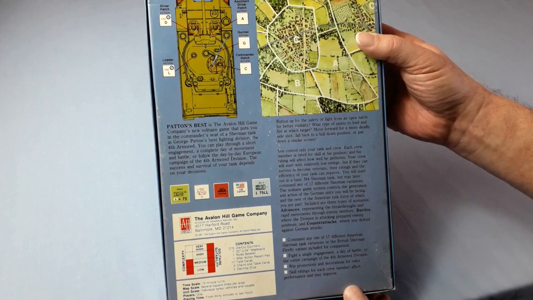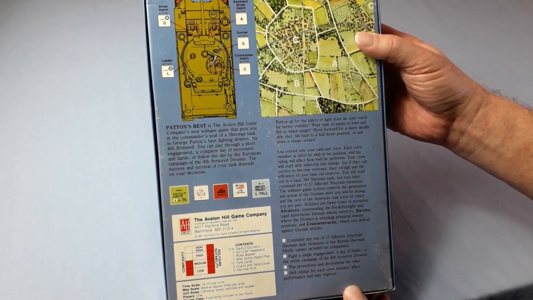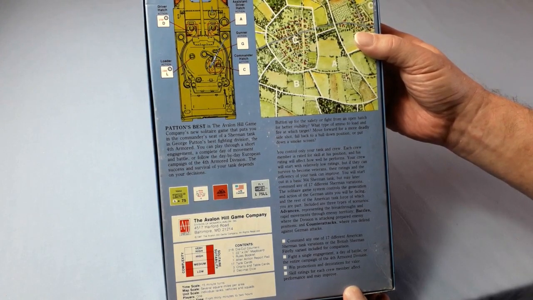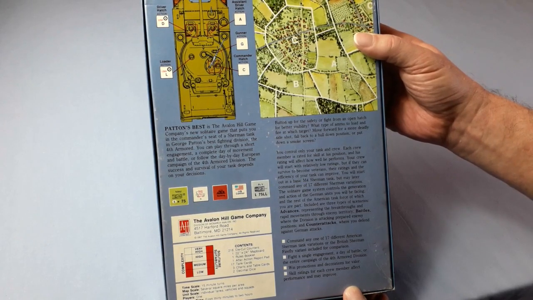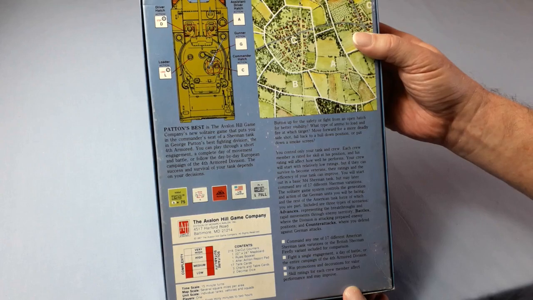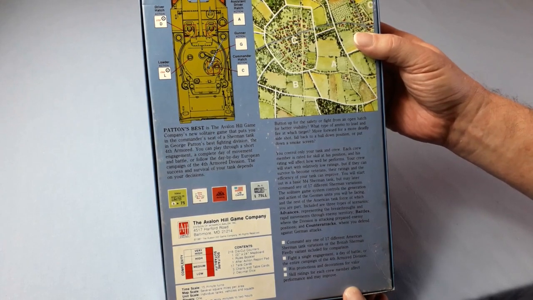In the box we've got 218 die-cut counters, one 22 by 24 inch map board, one rule booklet, one after-action report pad, 17 tank cards, 3 charts and table cards, and 2 decimal dice, or D10s I think we call them now. Time scale is 15 minutes per turn, map scale several square miles per area, unit scale individual tanks, vehicles and squads, players 1, playing time from 30 minutes to 2 hours.